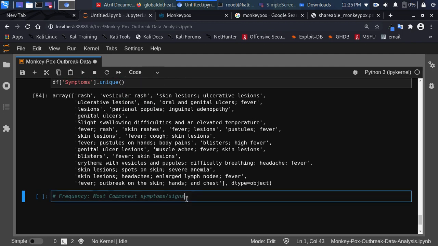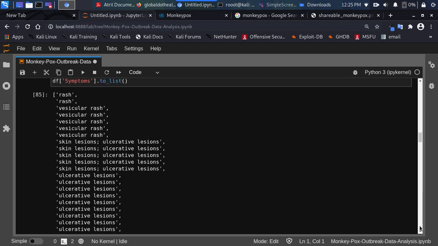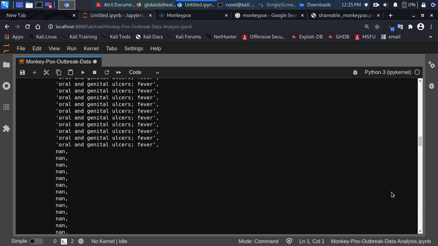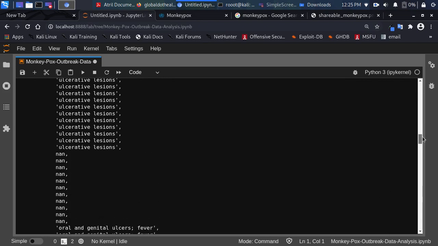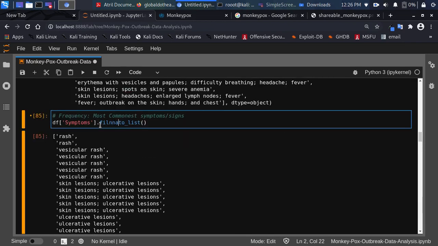All we have to do is just get that column. So this column here, symptoms, you have to convert this entire thing to a list. But if I do this, we are going to have some NaN there, right? Because of the NaN, I'm going to replace all the NaN with, so fillna. I'm going to fill all the NaNs with 0. There aren't a lot of NaNs because most of the data are confidential and then we don't actually work on this.